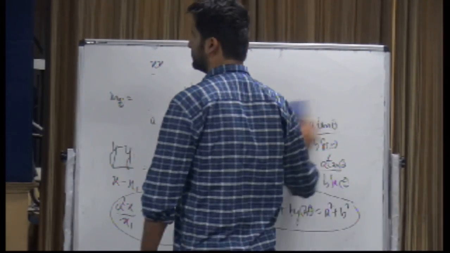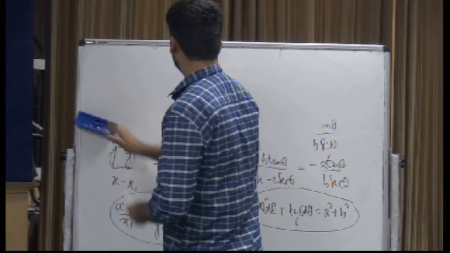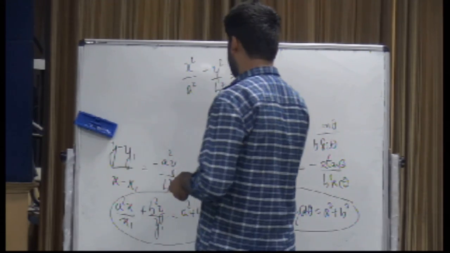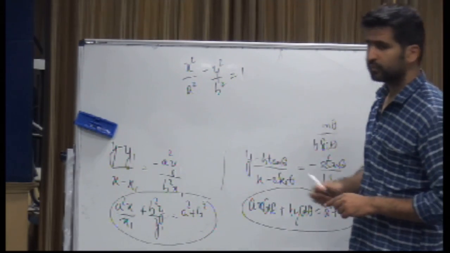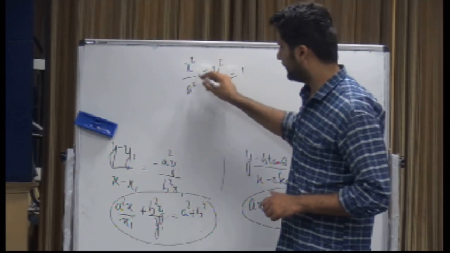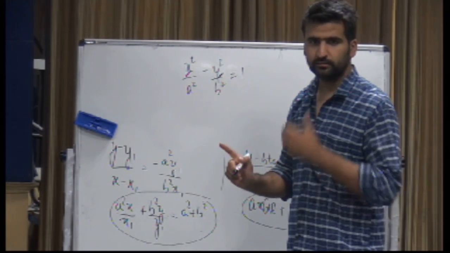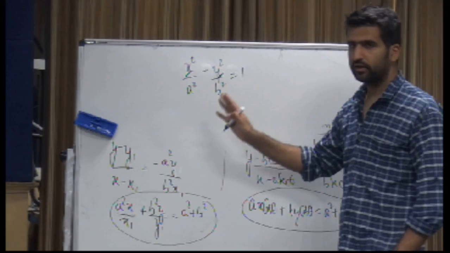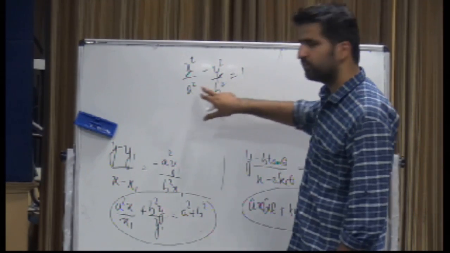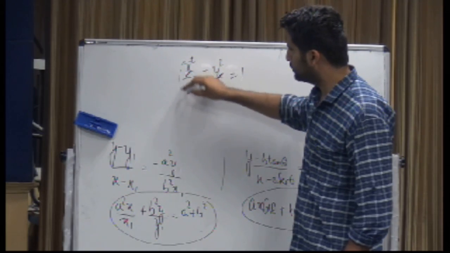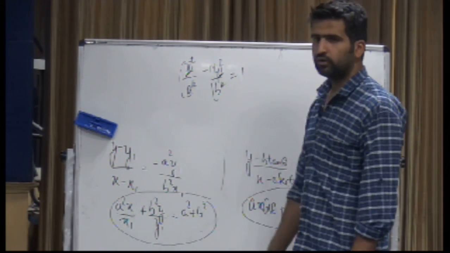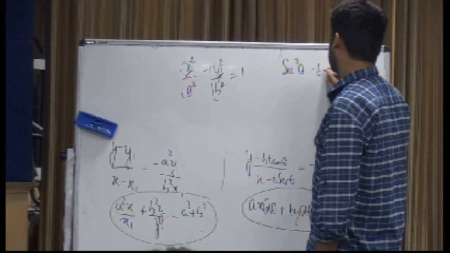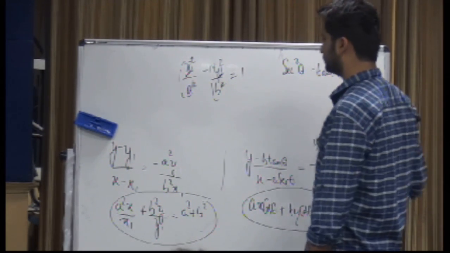So yeah, why do we get secant theta and tan theta as the parameters? Because here we have the equation as x square upon a square minus y square upon b square is equal to 1. Okay, we discussed this last time. Now what I need to do is, instead of using two parameters here, I need to introduce only one parameter, right? So that I will form simpler equations and I will need the minimum number of equations here, right? For that, I will have to use trigonometry over here, right? Difference of two squares is equal to 1. What trigonometric identity is this one? Secant square theta minus tan square theta is equal to 1, right?